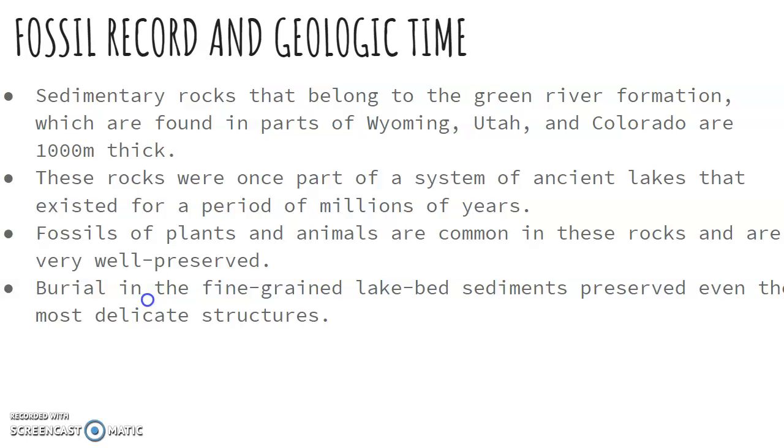Now, this is found in parts of Wyoming, Utah, and Colorado, and these are about 1,000 meters, or 1 kilometer, thick. I cannot even imagine ever running that long. It's so thick. These rocks were once a part of ancient lakes that existed for a period of millions of years. But of course, eventually the lakes' water level fell and rose, and eventually they disappeared. Fossils of plants and animals are quite commonly found in these rocks, and they are very well preserved.